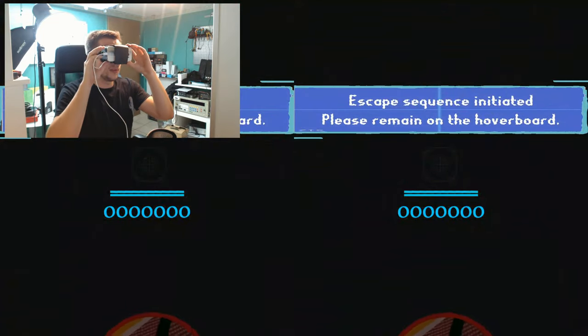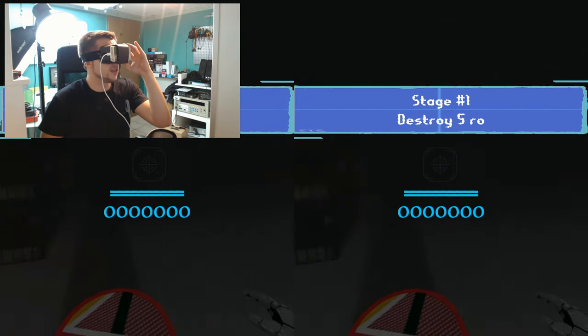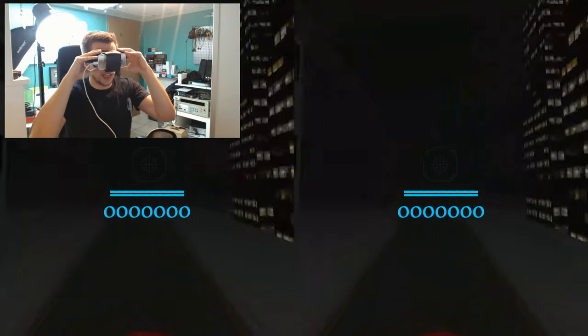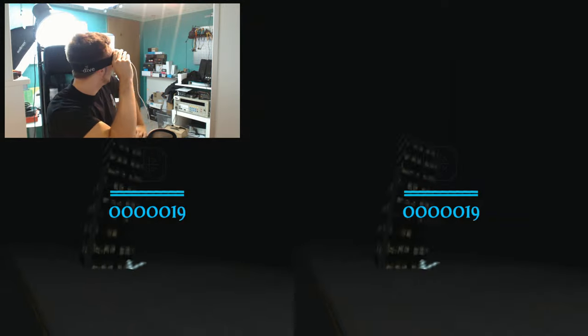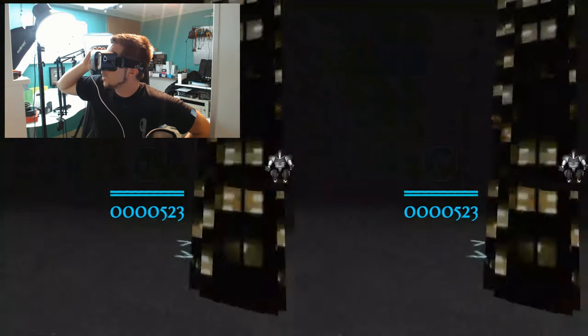And basically we drive here with a hoverboard and enemies are coming from every side and you have to look at them for a short time to trigger your lasers, just like Skrillex, and kill other people or drones or whatever is coming at you. And there we go. Okay, so there's something coming here from the back, you just look at it and you can destroy it. And it's really cool because it's a really immersive game.